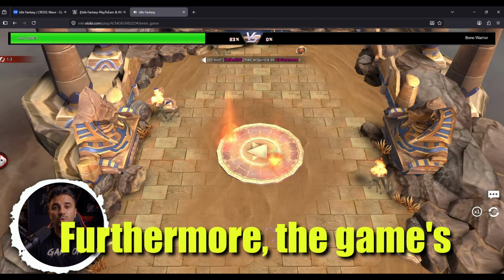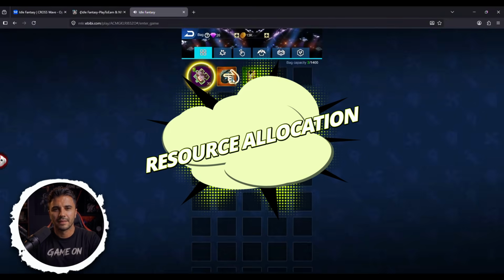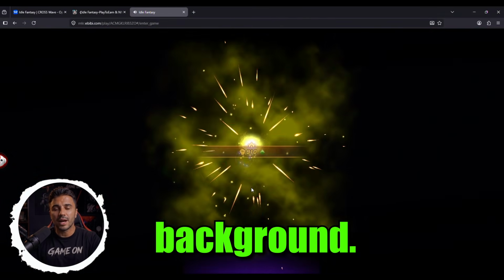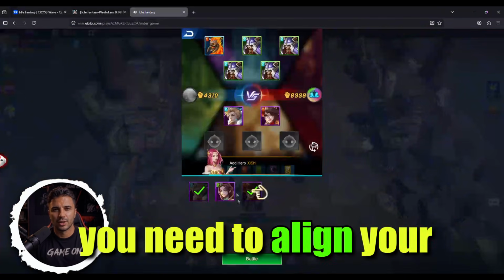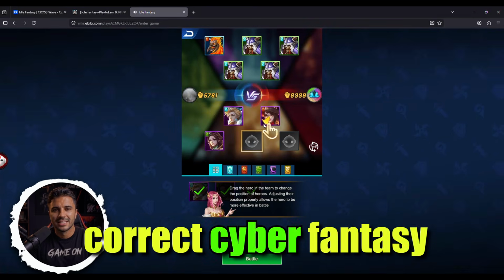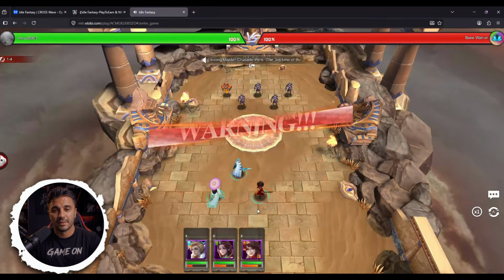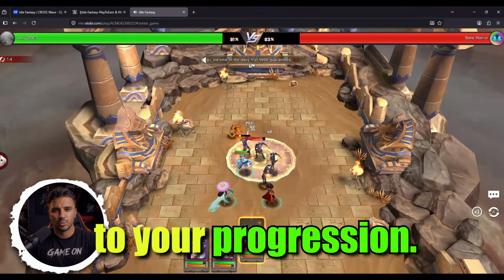Furthermore, the game's world building directly influences your resource allocation. Different zones yield different upgrade materials based on their thematic background. If you want to optimize your daily farming sweeps, you need to align your dispatch teams with the correct cyber fantasy environments to maximize your passive income. Do not ignore the world design. It is literally the map to your progression.